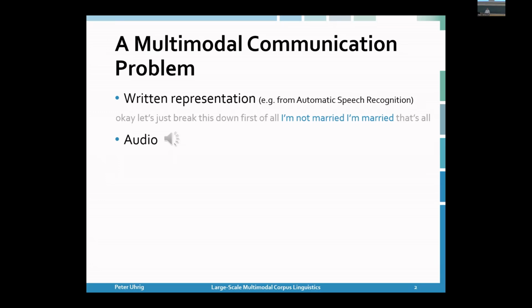Okay, something is going on because these two instances of married sounded very different. The first one is twice as long, exactly twice as long as the second. And it has a fully released final stop and all these things. So, but still, it's not 100% clear what's happening. What's happening becomes clear from the context if you look at the video.